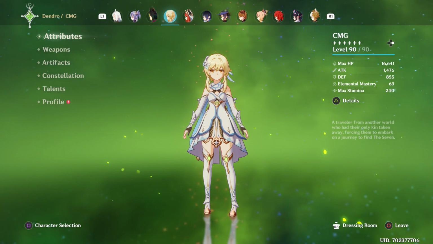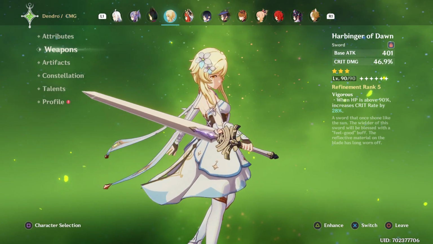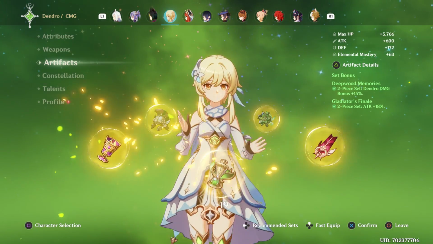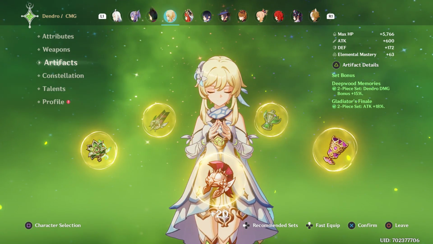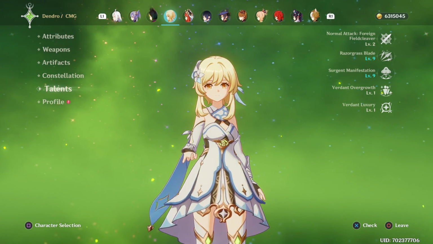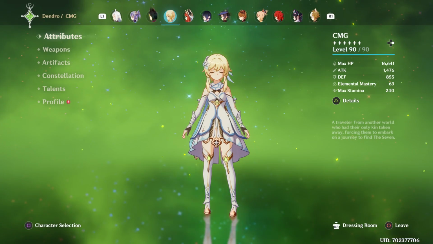Right, so my Traveller character. So this is the Lumine character. I chose the female character. I've only got Harbinger of Dawn because I haven't really got a good weapon to put on the Traveller. So if anyone's got a good idea for what I can put on the Traveller, I've got Deepwood Memories and Gladiator's Finale. Fully maxed out in terms of consolations, obviously, and then there are the talents. So that's the crit damage and crit rate, energy recharge.